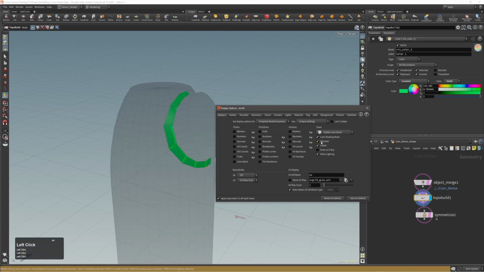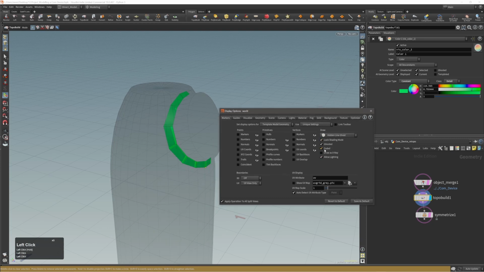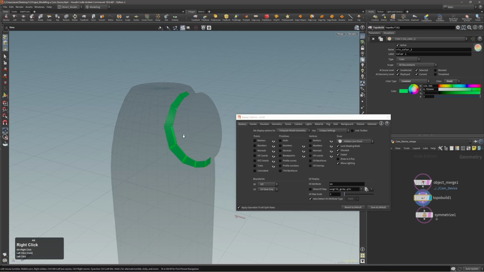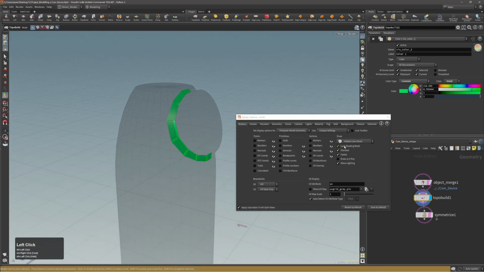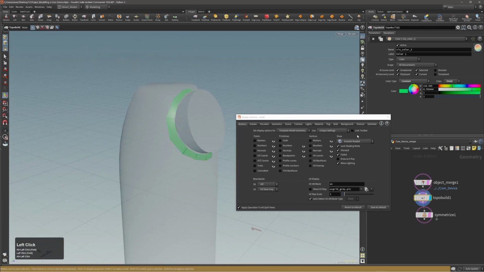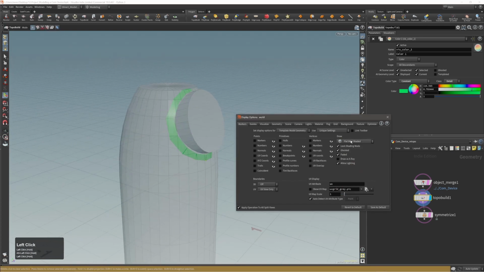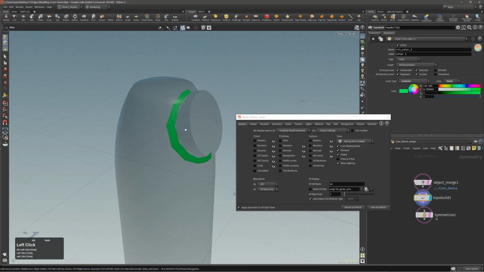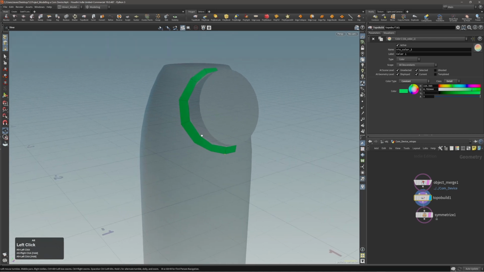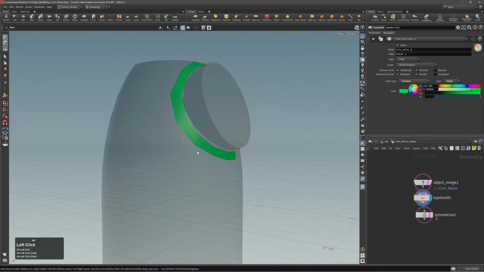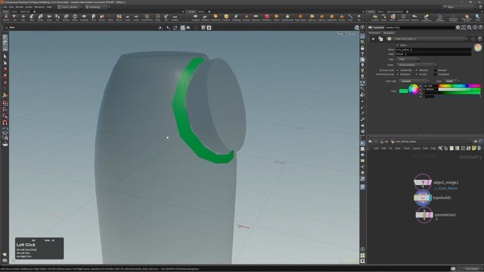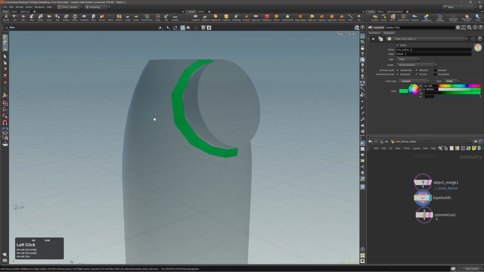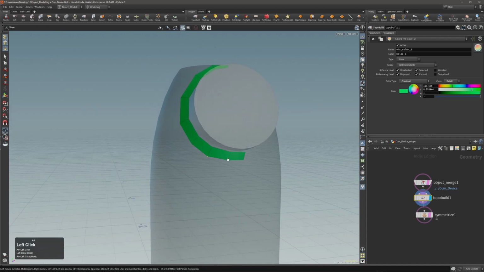You can use ghosted, not ghosted. Not sure what faded does. Also draw as X-rays, also doing something. But yeah, for the most part, I believe smooth shaded is fine. Or I believe this one, because the contrast is better. So let me use this one. And also I can see wireframe a bit, and that maybe can help me out with figuring out the topology I want to use for this.